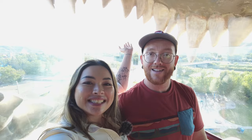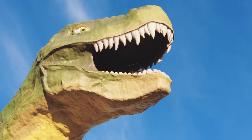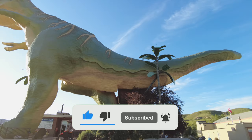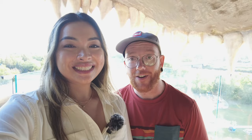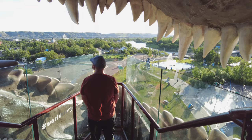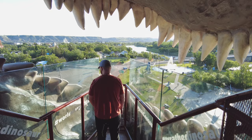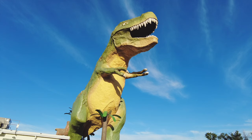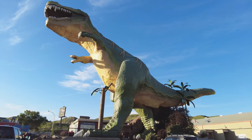We've made it to the top — this is Tyra's mouth. Fun facts about the world's largest dinosaur: it is 86 feet or 25 meters tall and 151 feet long from head to tail. Like most carnivorous dinosaurs, you can end up inside of it — this one has 106 stairs that conveniently get you to the top. Tyra the Dinosaur is 4.5 times bigger than an actual T-Rex, and she cost $1,065,000 to build. It's a girl dinosaur.